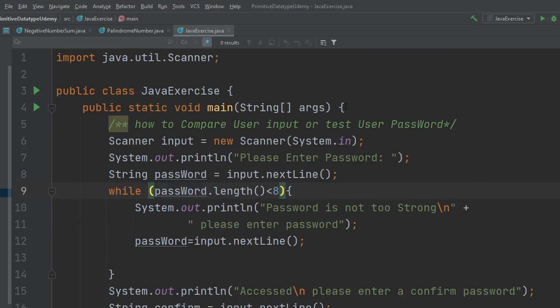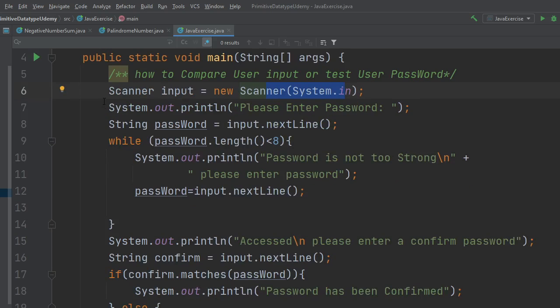The first thing we did was create our class named Java exercise, and we have our public static void main method. Here we have Scanner input equals new Scanner(System.in). This is the permission for the external libraries within the Java compiler. So here we have our external library for the Java Scanner input, wherein we can enter some basic information from the keyboard. And here we have the print statement, which is the welcoming statement that tells us to enter some information on our keyboard. And here we test the information we will enter from the keyboard.